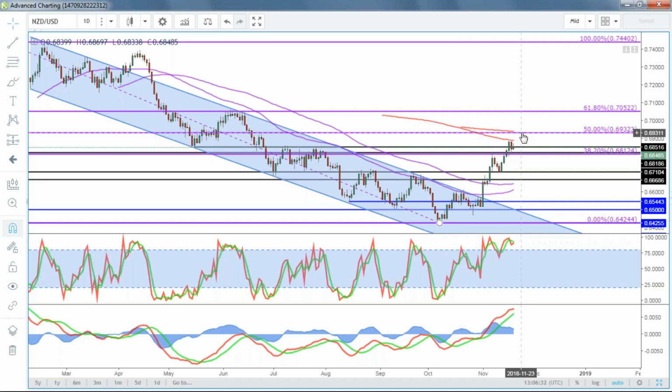I'll be really intrigued to see how we trade in this zone, assuming we actually do get into that zone. I think a break through that 50 fib, which takes us through the 200, through the 233, through the 50 fib, that would be a really interesting move for me. Again, your eyes are then drawn to 70 to 70.50, and if we can break through there, then this starts to look nicely bullish. I'm not sure we're going to have the legs for that, but maybe in the medium term. Near term, if we start to see some weakness in the dollar, which I am anticipating, that could be enough to really drive this higher. Near term, I think we may have to wait a little bit longer for that.